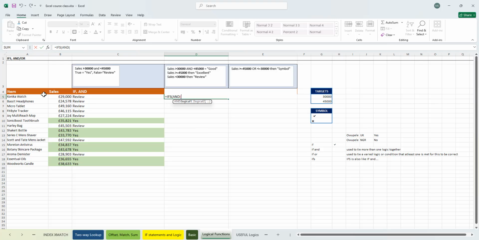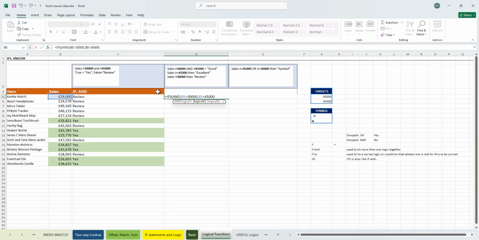My first logic. This is what the condition says: if this is greater than 30,000, right? And less than 45,000. So I'll say 45,000, then comma, my first condition. I'll go back again. This is less than 45,000.